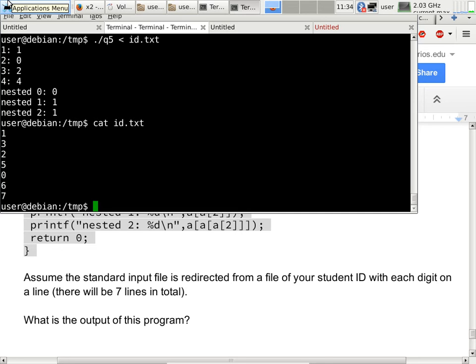And then the output, the first one is nested 0, which is just a bracket 2. And if you just look at the output, you can see that a bracket 2 is 0. And then the second one is a open bracket 2, and then close bracket, close bracket. We have to evaluate from the inside out. So a bracket 2 evaluates to just 0, but a bracket 0 has a value of 1 in this case, and that's why it prints 1 as a result here. And then the third line, which is nested 2, is basically just a bracket 1, taking the previous line. A bracket 1 has a value of 1, and so it doesn't change.